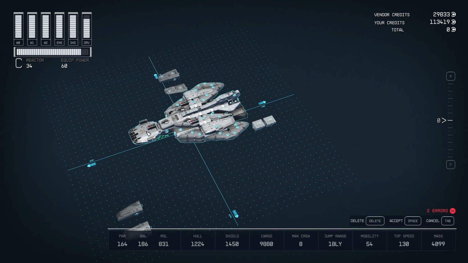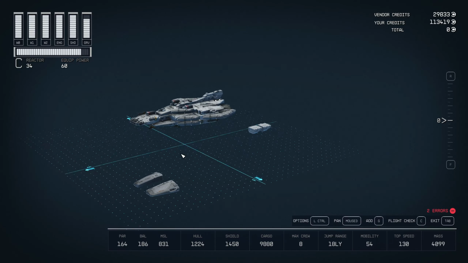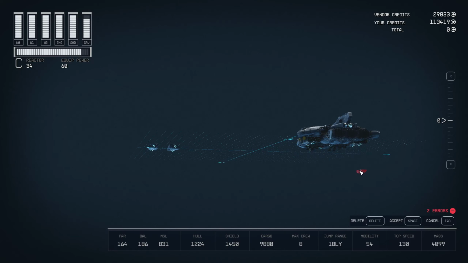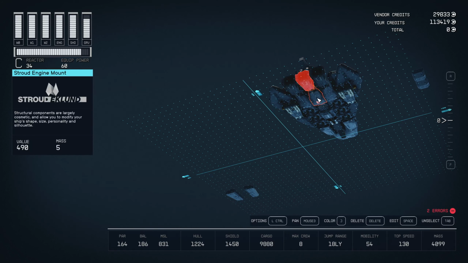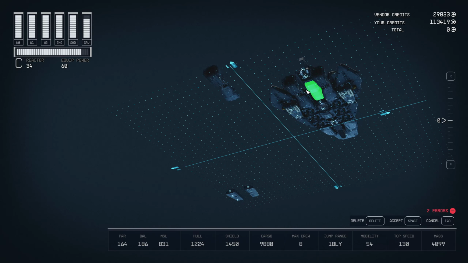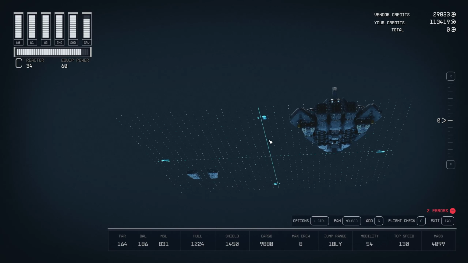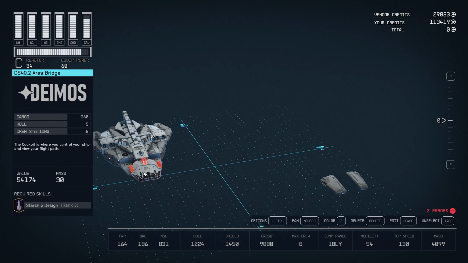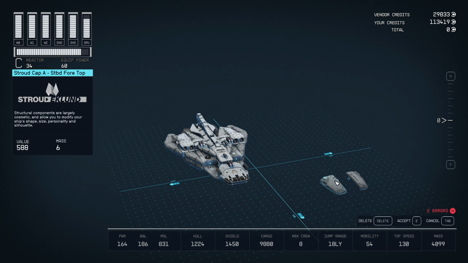Oops. So now these 2 can slide in. So there's your hidden cargo. Just bring this center.